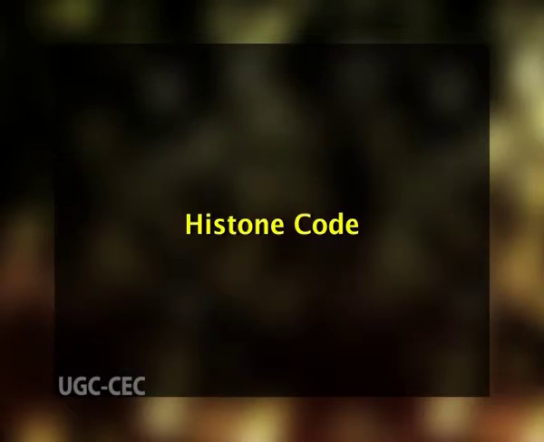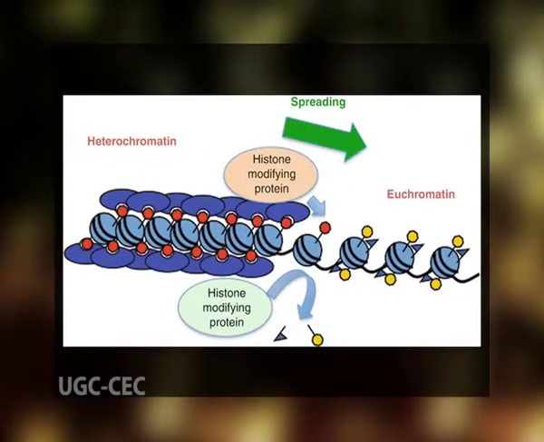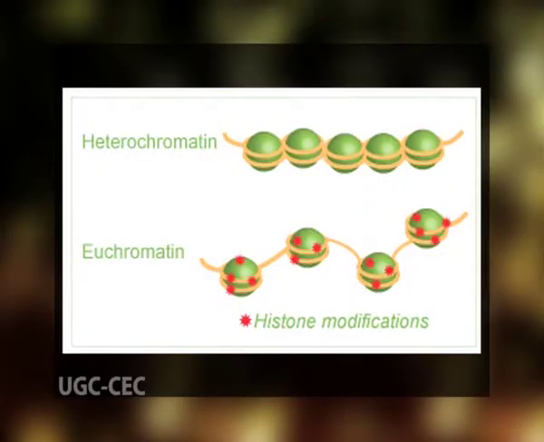Now coming to the histone code. Cells contain a remarkable array of enzymes that are able to add chemical groups to or remove them from specific amino acid residues in the histone tails. Those residues are subject to modification, most notably by methylation, acetylation or phosphorylation. The past few years have seen the emergence of a hypothesis known as the histone code, which postulates that the state and activity of a particular region of chromatin depend on the specific modifications or combinations of modifications to the histone tails in that region.